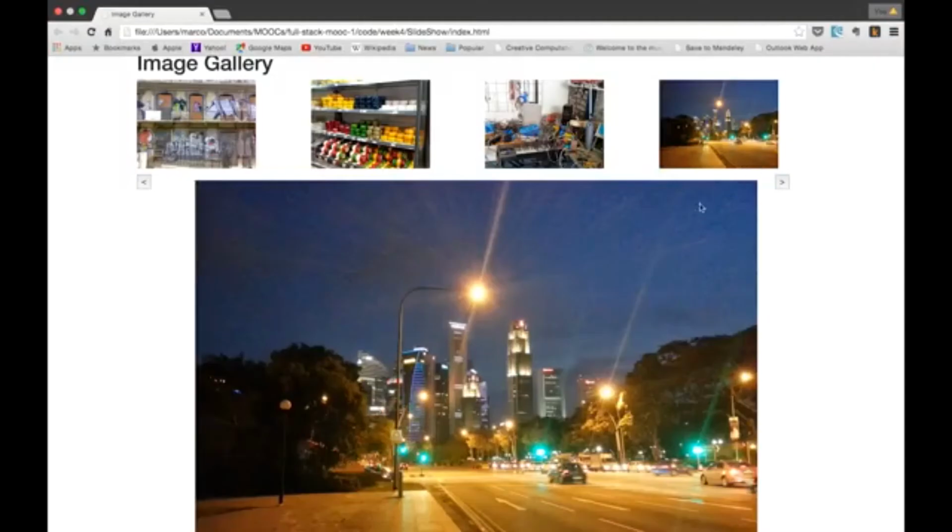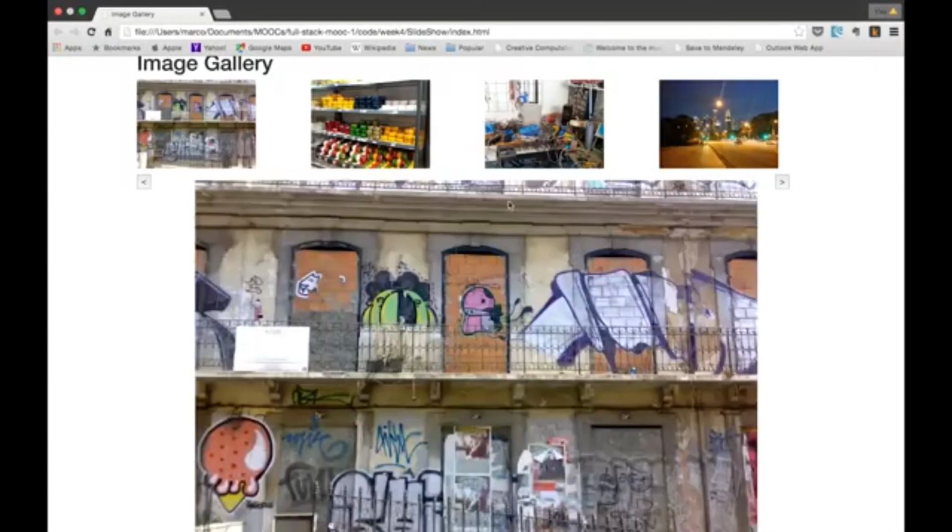Okay, in the last video you found out how to use variables to control what was going on inside a slideshow app. But there's one thing about the slideshow app that I want to show you that wasn't really covered by what was going on last week, and you might have spotted that. So here we are, the slideshow. We can select the first one. Actually, let me restart it just to be clear what's going on.